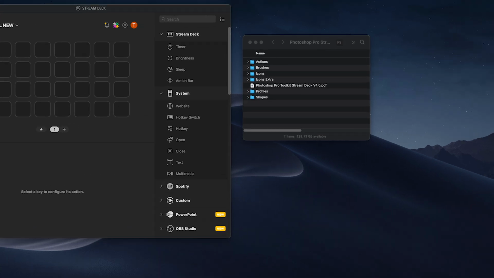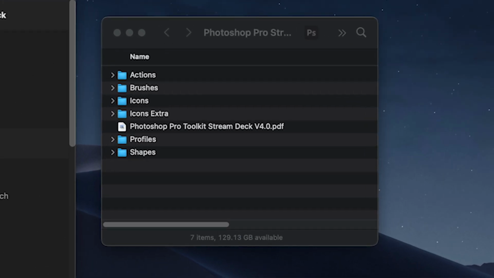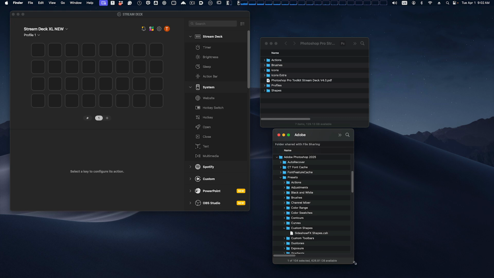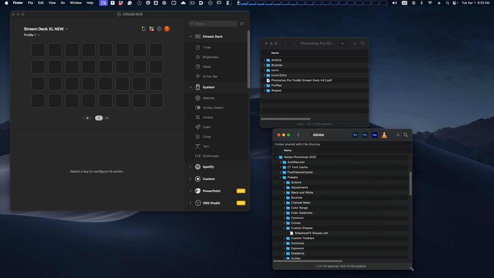So the first thing we want to do is, in the pack we have some actions, some brushes, and some shapes, and we want to install those into Photoshop. Now you can import them and load them directly in from your Sideshow Effects pack, but it's always good safekeeping and housekeeping to put them in their proper location. So on a Mac, that location, and I'll open this up so you can see my path.